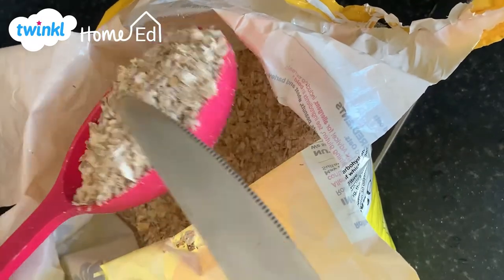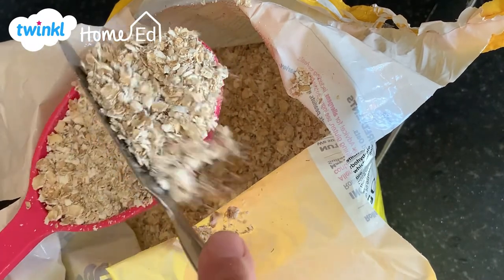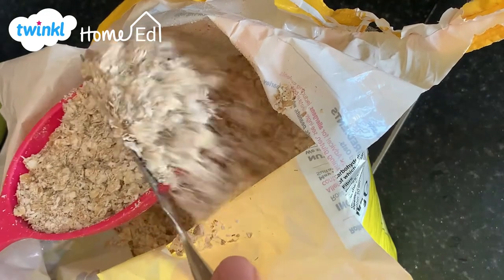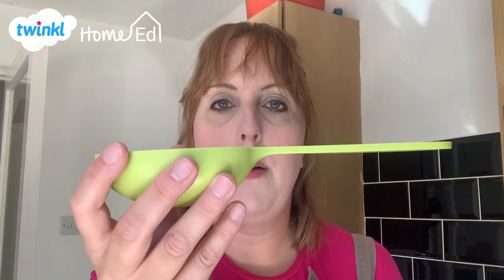However, you may find that some recipes ask you to measure in cups — asking for a cup of something or half a cup. You can buy in the shops a collection of cups and measuring spoons. When you are measuring, as you can see, you need to make sure you use a knife to carefully level it off, because it needs to be absolutely level — not heaped and not packed down. So if you're measuring something like sugar, you scoop it and then level it off for a perfect measurement.